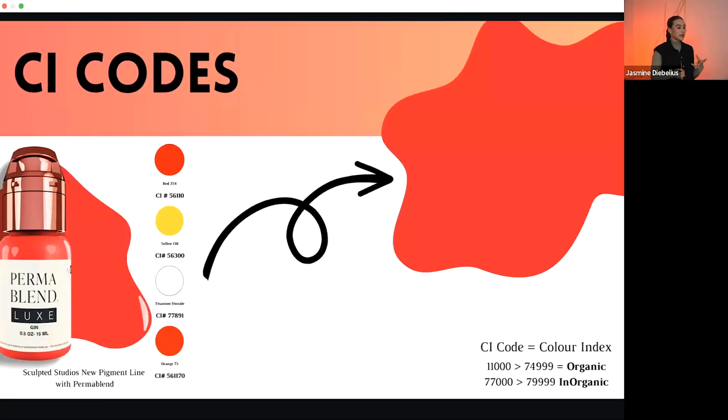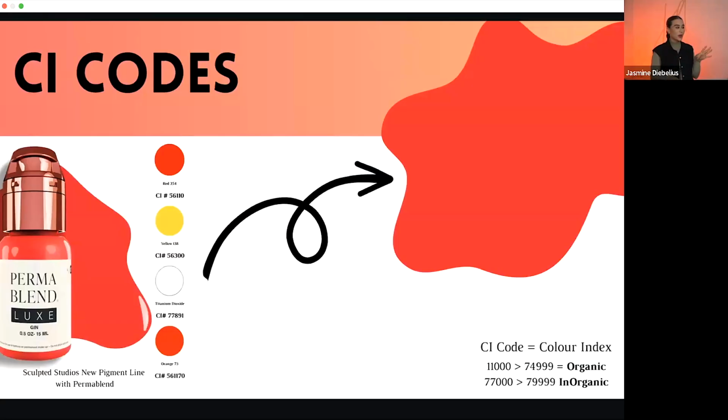So you can see that it's a bright, vivid red. You can see that it's quite warm. So we need to start to correlate that to colorants. So we probably know that it's going to have a red base. It's going to have a bit of yellow in there. And to make it lighter and lighten the value, it has to have a bit of white in there. And it's got a bit of orange in there. So you need to think of your pigments as different colorants and different CIs that make that individual color.